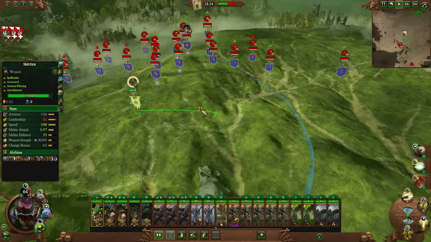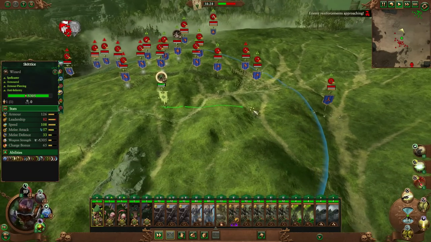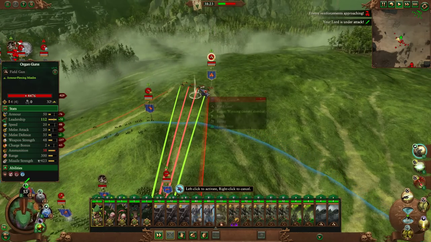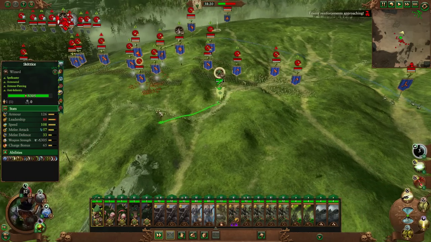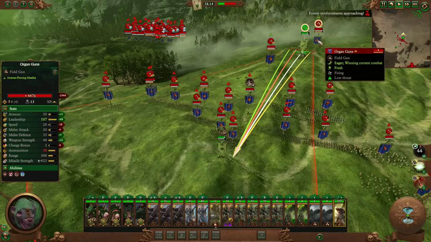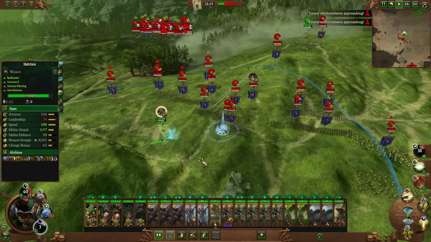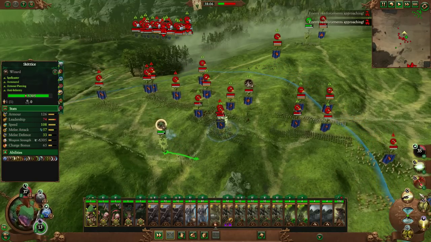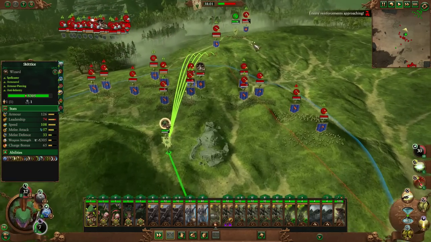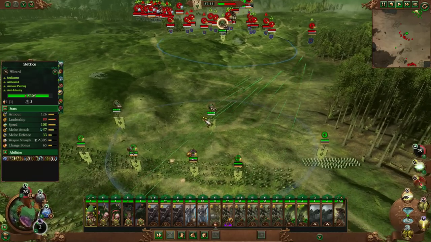So far, so good, I think. Them coming at us early here is definitely good. Yeah, reinforcements coming in. All right, let's try to get rid of this organ gun. Man, look at the leadership on these units. I wonder if I should use my magic. The only problem here is that they will just dodge it. And there's a lot of force coming in there.